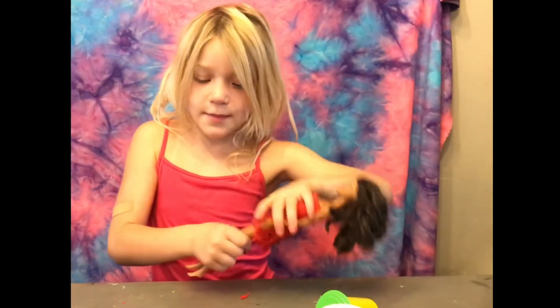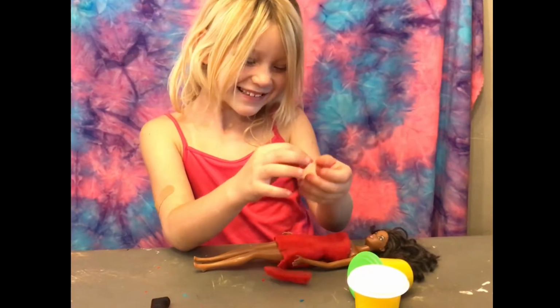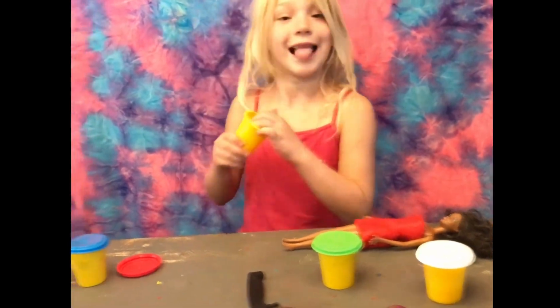Oh, now time for the boots. I still have this left. You're gonna make red boots? No, I'm gonna make green boots. Green boots? Yeah, because it's Christmas themed.